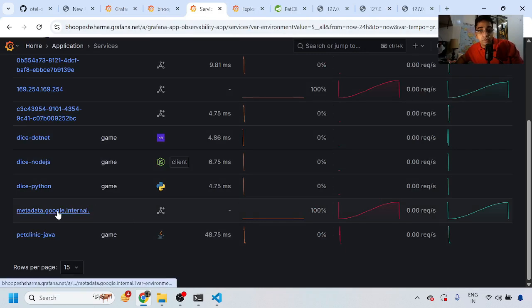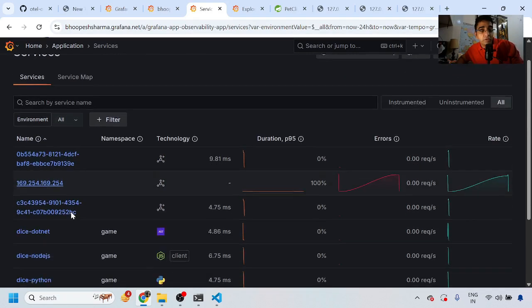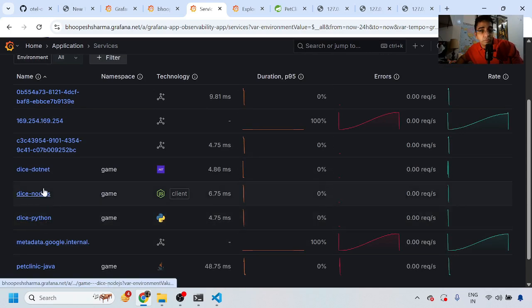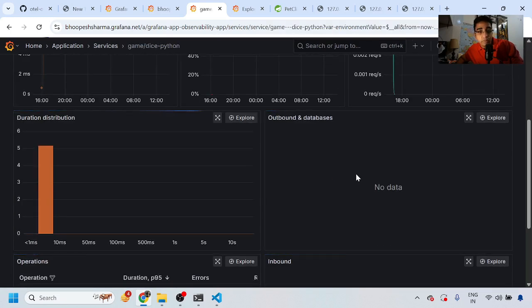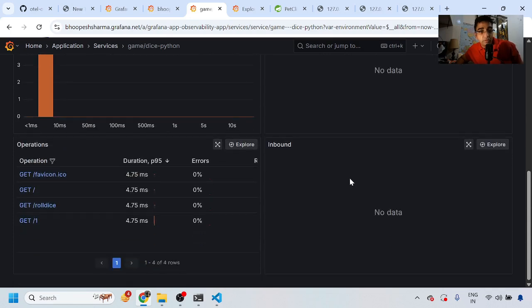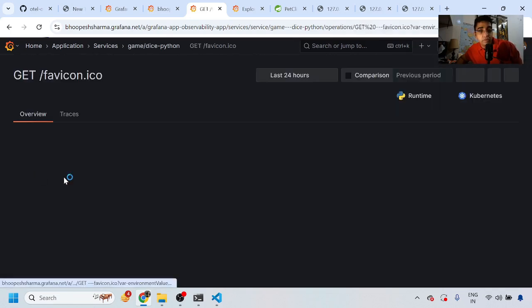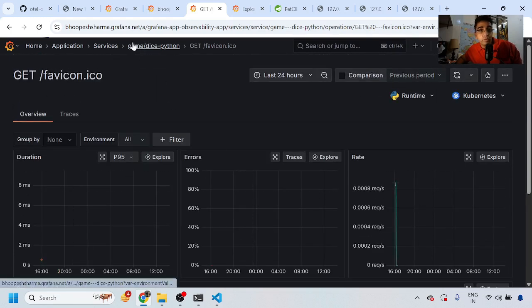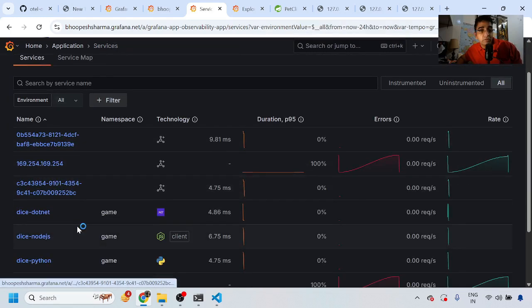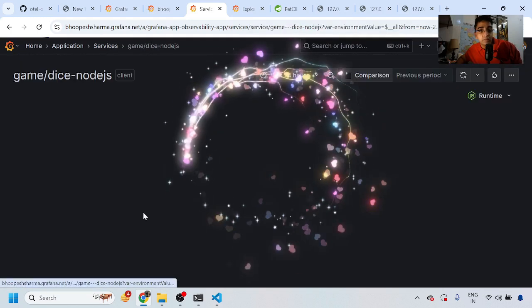Now let me show you in the application monitoring. You see the traffic is coming from all .NET, Node.js and Python based applications. So let me show you even the pet clinic Java also. The Python based transactions are coming, even the traces are also coming. Yeah, let me go back and see all the other services, especially the Node.js, right?